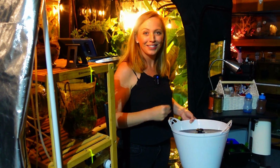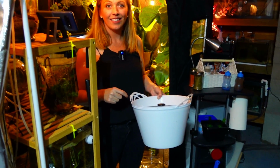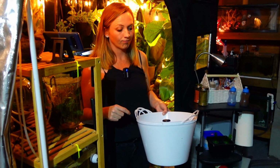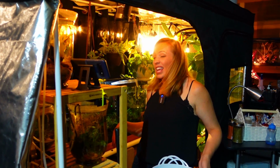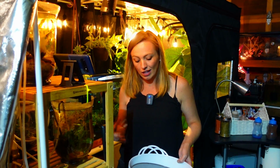Well, see, the nice thing about what I would use that for is because I don't temperature acclimate fish in the tank since my whole room is heated, so I could just put them in there and put the top on and temperature acclimate them. Exactly, that's kind of how it is in here too. I don't have to do that too much, so I'll just set out these bowls on the ground, and it stays about 80 degrees in here, especially right now, so it works out great.